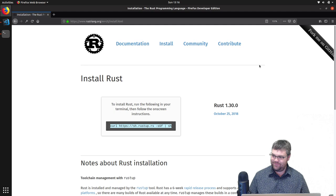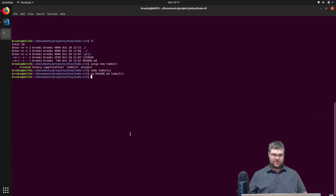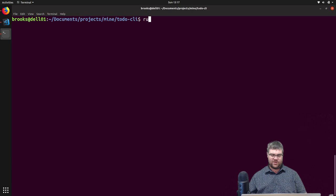Once we install RustUp, we can just do 'rustup show' to show what versions of Rust and the compiler we have installed. I have installed version 1.30 — that came out just a few days ago. Every single time Rust comes out with something, which is quite often, it's usually good for us because it adds new features. There is a Nightly version also that you can use with RustUp.